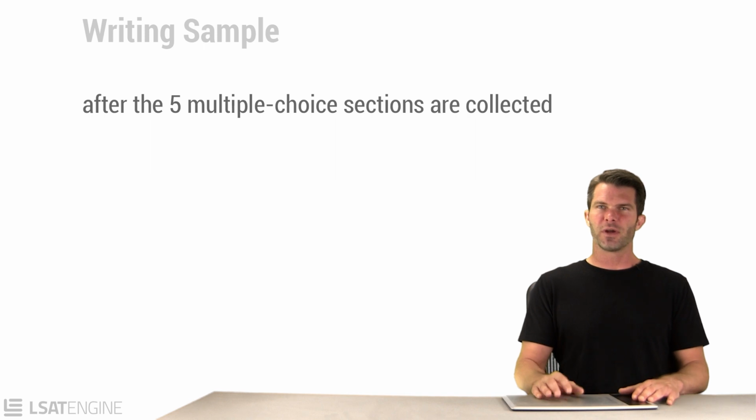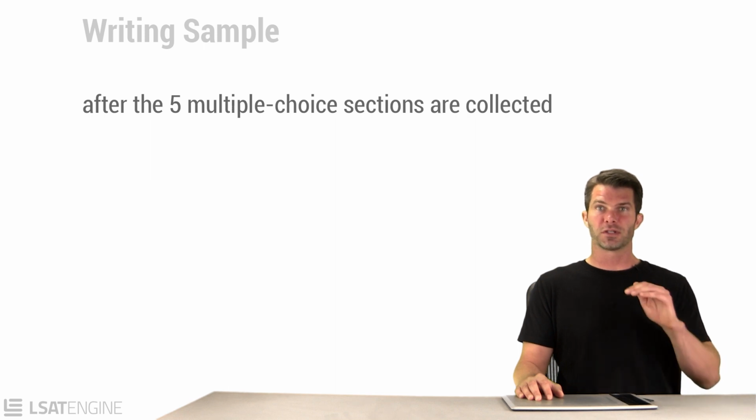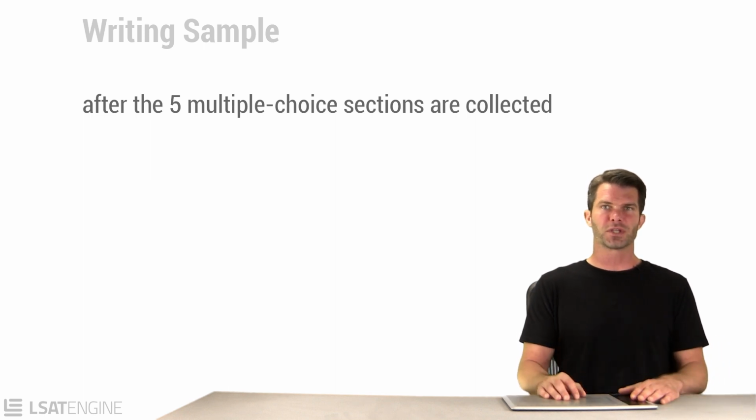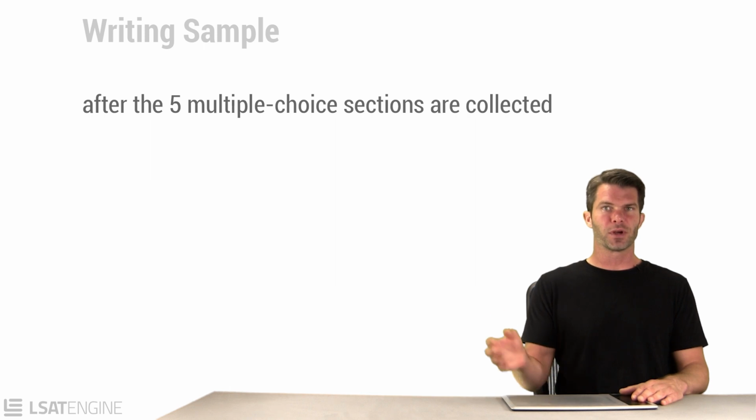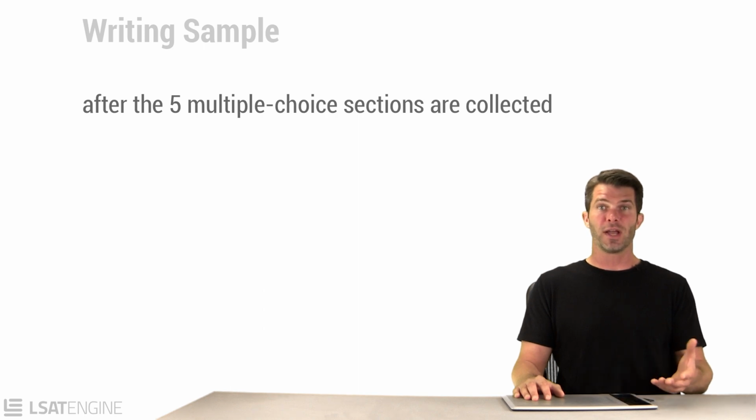One major difference, though, is that the writing sample isn't part of your score. So the 5 multiple choice sections determine your LSAT score, which is the #1 most important thing that law schools care about. And your writing sample just gets passed along to law schools that also request your LSAT score. So all the law schools you apply to are going to get a copy of your writing sample, but it's really low on the list of things they care about. And so there's a good chance that they won't even read it. Let's talk about when they might read it and why.